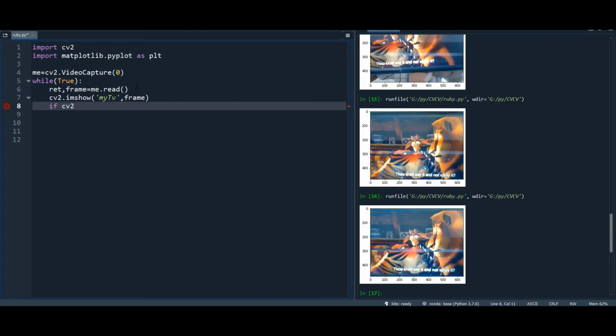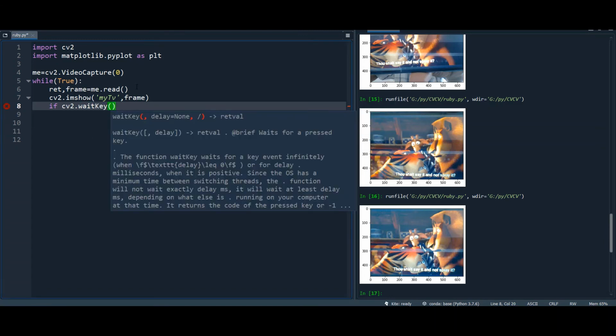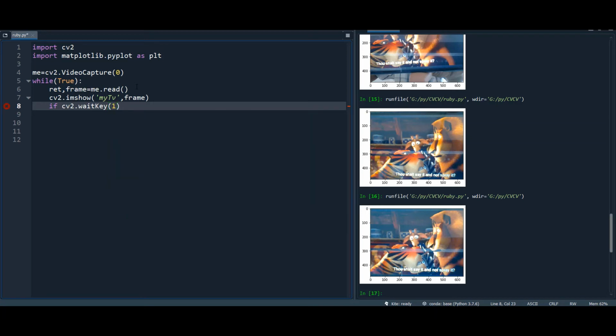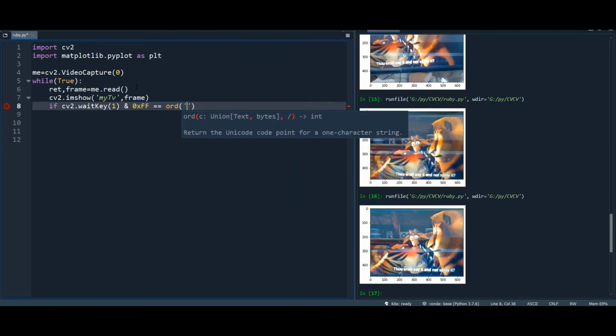If cv2.waitKey, we were using waitKey to destroy the window, right? So if cv2.waitKey, until and unless we use a keyboard interrupt, we won't be exiting the video. So you're setting a keyboard interrupt.